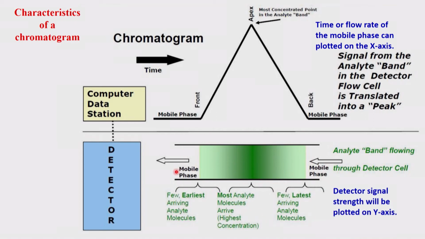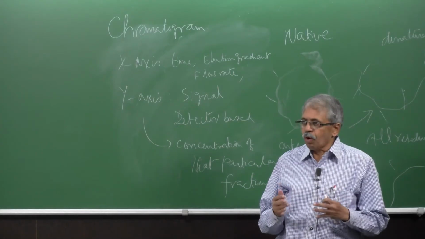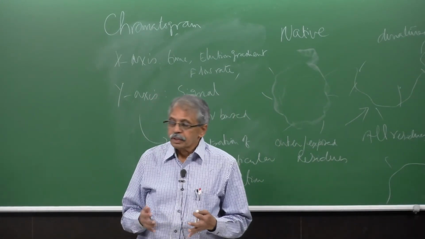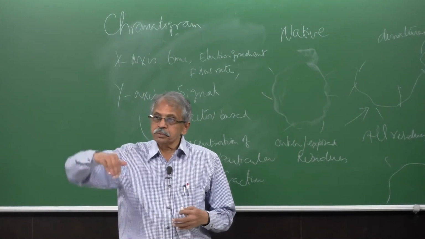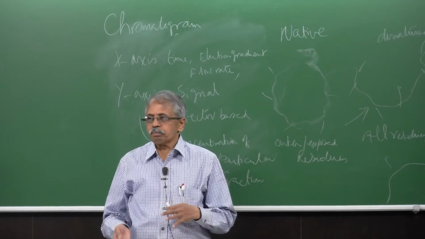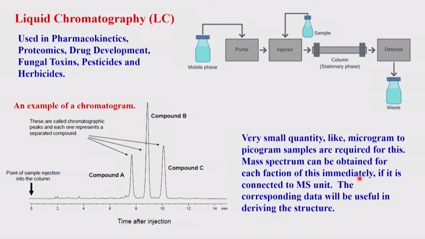So, that order in which it comes is what you are looking at, and then it goes into the detector, and once it goes to the detector and is measured, it will be out. You refer to it as waste, you are collecting it into that. The advantage of this is you can use very tiny concentrations like micrograms, picograms, in some cases even much lower than that, by using better techniques than the simple LC. They are based on the LC, but they are more expedited procedures, which I will explain in the next few slides.